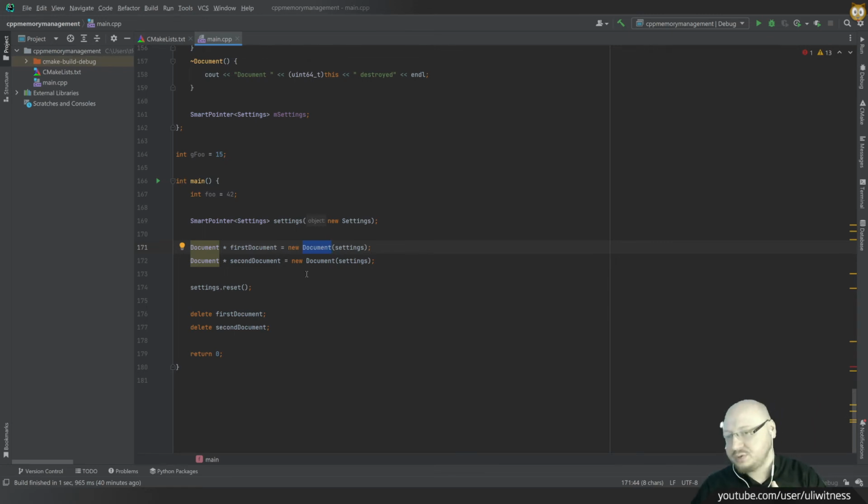All you have to do is make sure you don't do any strong circles. So if you have an object that creates another object, and that other object needs to call back to the original object to tell it, I'm done, or something, then this other object must use a weak pointer to point back.